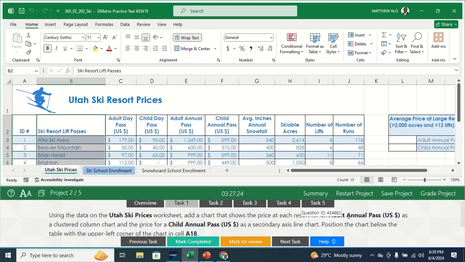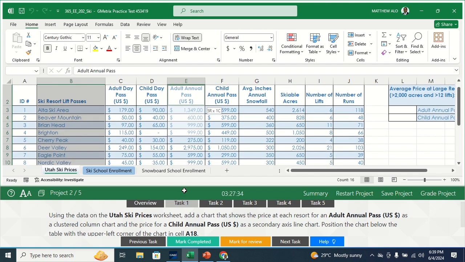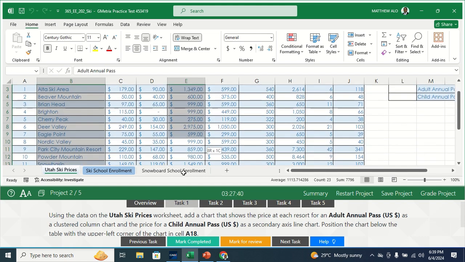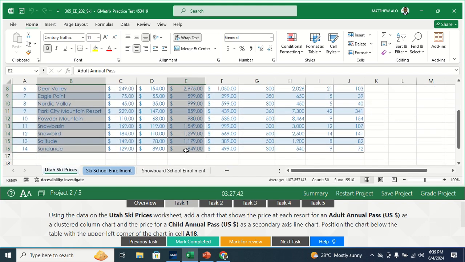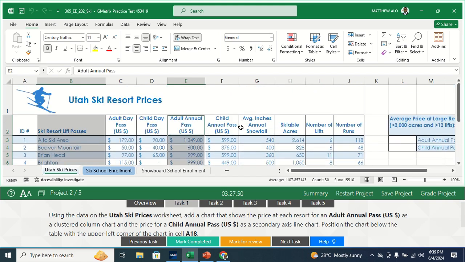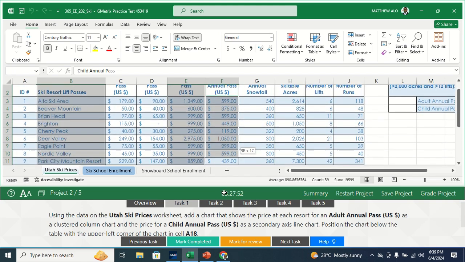So adult annual pass, you just select adult annual pass. That's from E2 to E16. Then child annual pass, you go to child annual pass.